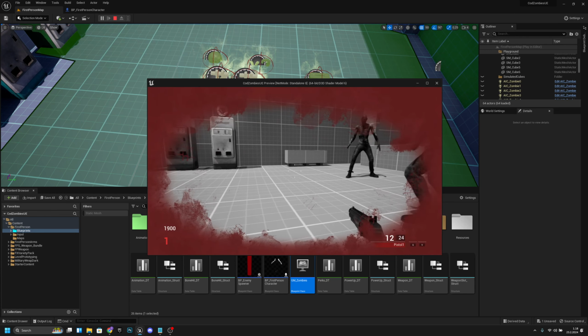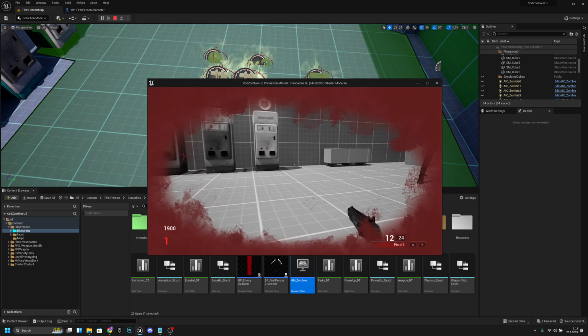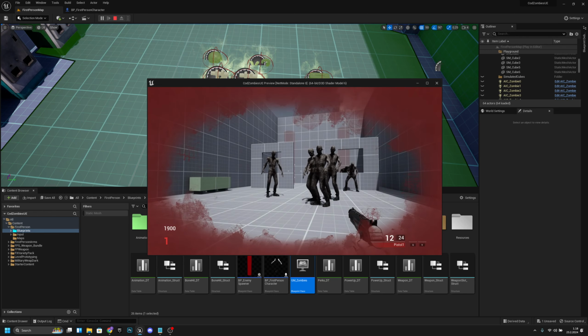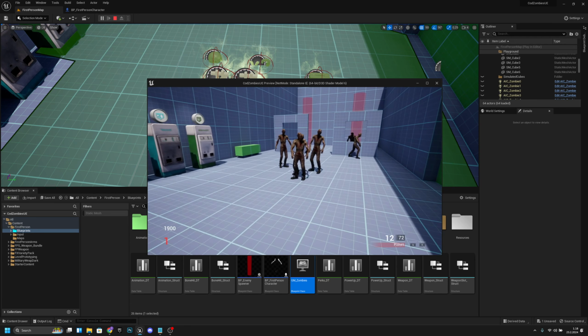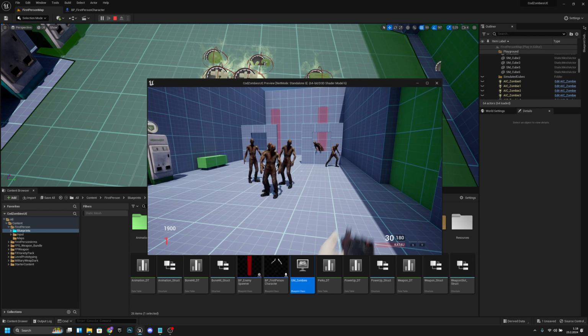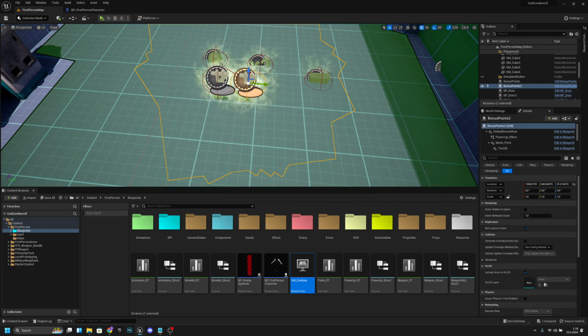Okay, now I cannot change slots. When I get up, I should be able to use only 2 slots. So, slot 1, slot 2, slot 1. Okay, everything works. I think that was all for this video.